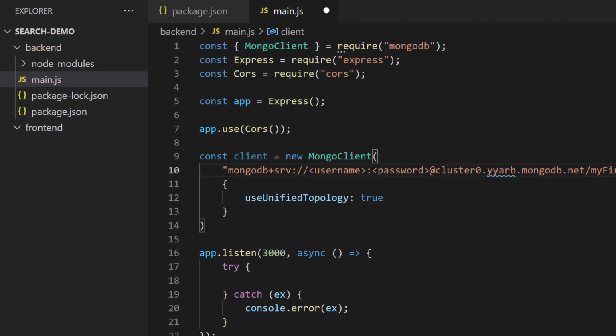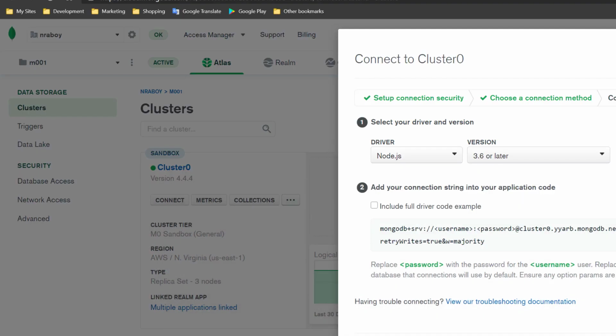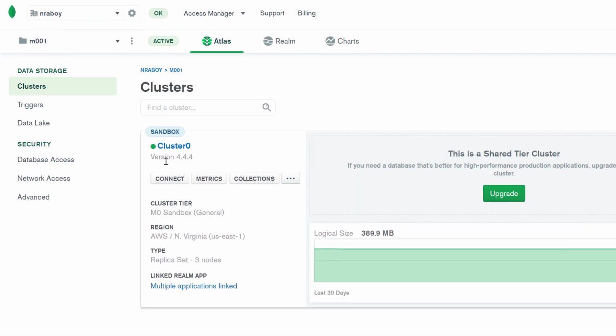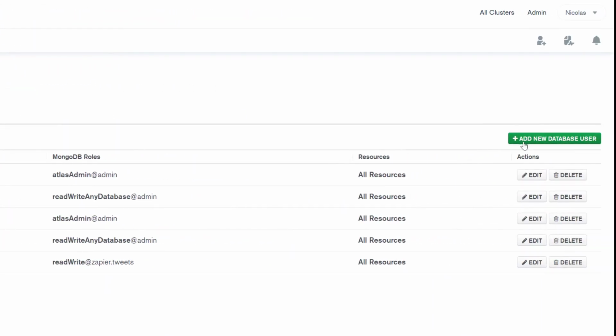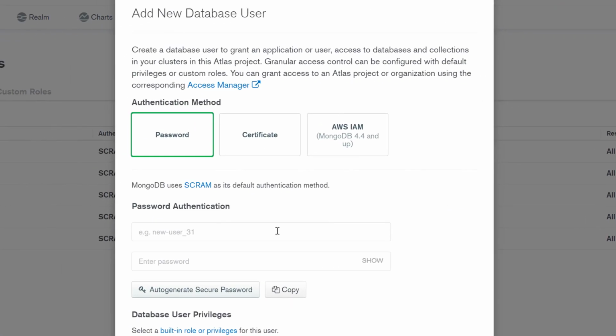Now we can't just go ahead and use this new client as of now because we have a username and password that needs to be fulfilled in order to connect to any particular database or collection within our cluster. So let's go ahead and create a new username and password for this particular application. Let's go ahead and go back into our MongoDB Atlas dashboard. And what I'm going to do is go to database access. I'm going to add a new database user. What I'm going to do for this user is I'm going to call it YouTube for the username. And for the password, I'm going to say password1234.